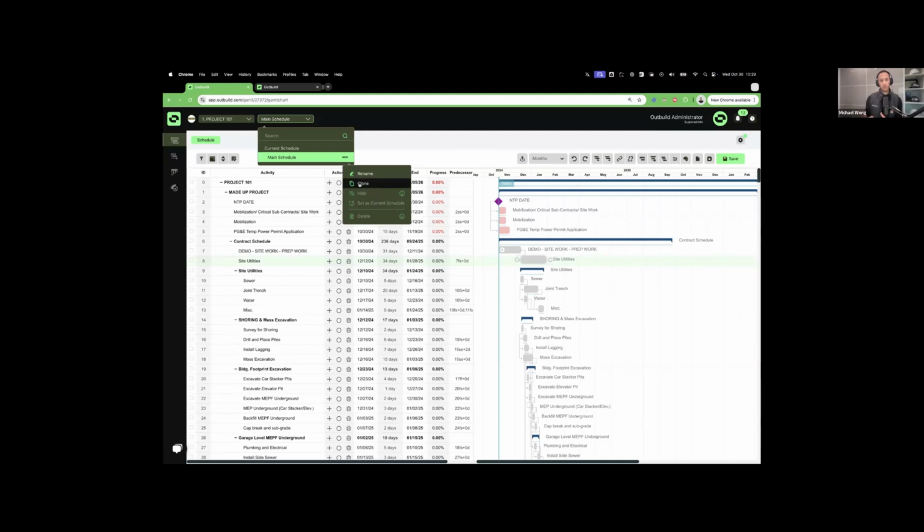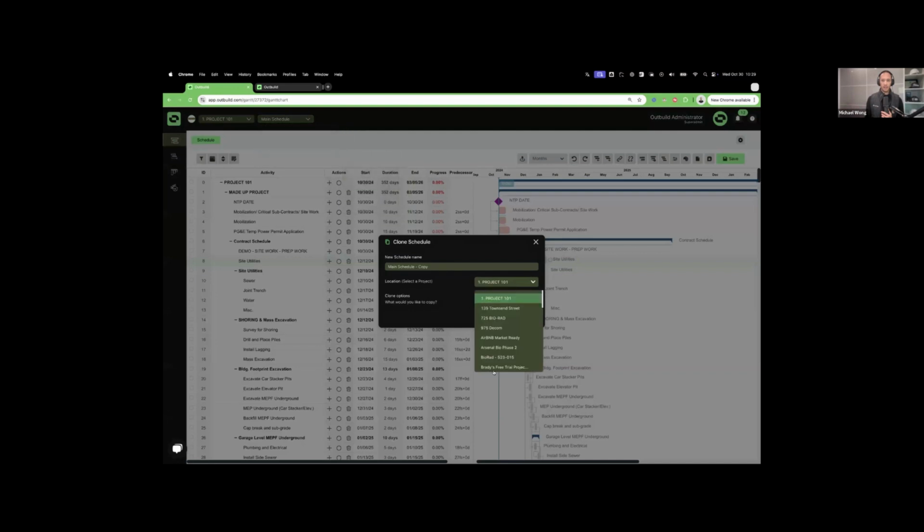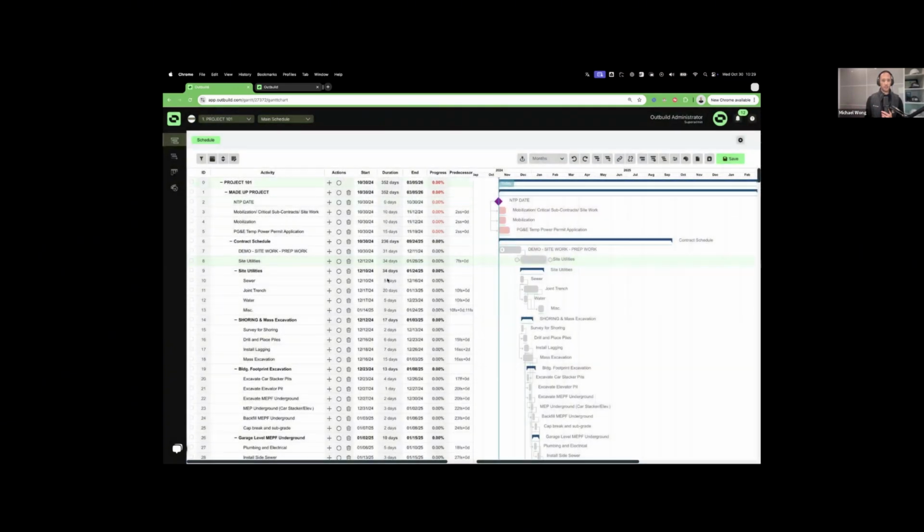A lot of project teams will create an Outbuild template project and clone these schedules directly into it, right? So I can move this to any other project that I'm invited to, or any other work that I have, like the next job that's very similar to this that I want to set up. It's very easy to get that moved over and then benefit from the standardization of the scheduling activities.